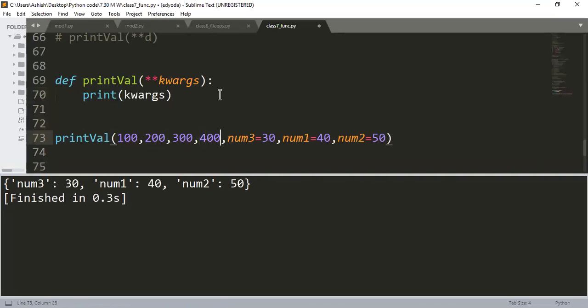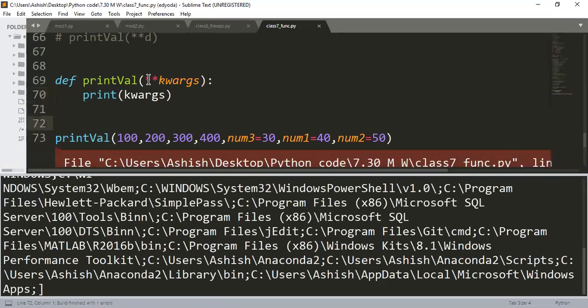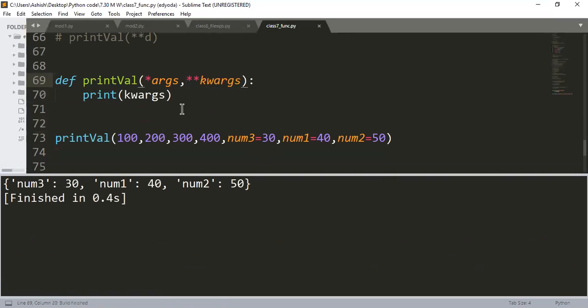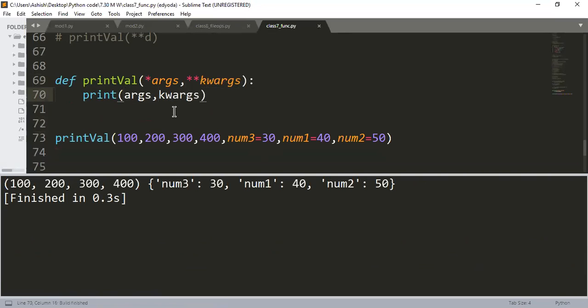Okay. You have some positional parameters and you have some keyword parameters. Okay. So this keywords will not work in case of positional parameters. Okay. So in that case, you can write something like this. Okay.